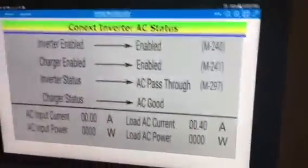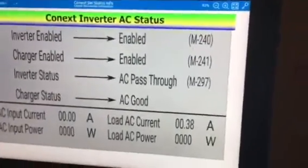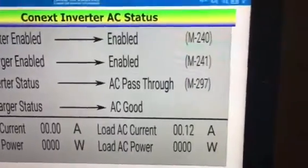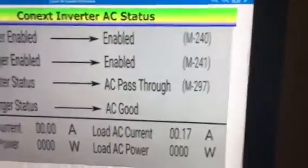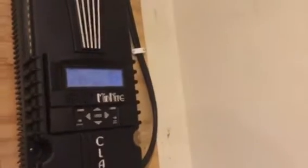Okay, YouTube, I'm back, and here I show my inverter status right now. It's AC pass-through, and the charger status is AC good. So at this point, I'm not in hybrid mode or off-grid, and I've buttoned up and reattached all of the attachments here to the Classic.